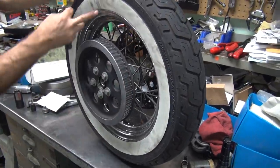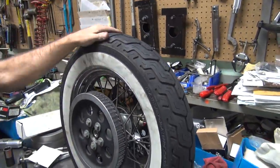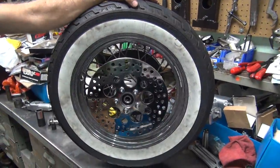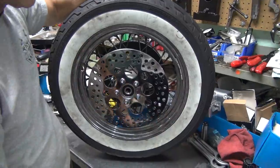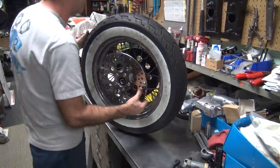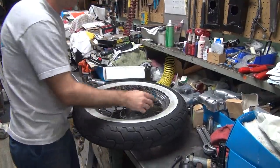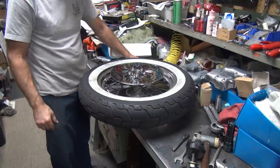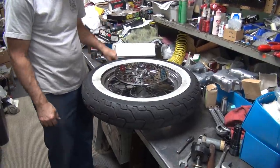Okay, so these I couldn't tighten here, so it's going to induce a little bit of a wobble to it, but a little wobble versus tight, I'll take the tight any day. Now it's best to be within 30 thou, but if you ever looked at a tire on the road, it was like a quarter inch side to side. So how close do you really have to be? All right.